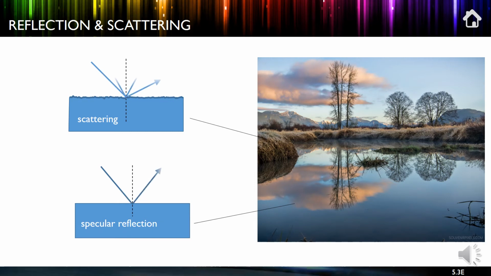Here we have two kinds of reflection. So in this scene, we've got light from the sky here hitting the bank, but the bank is pretty rough, so it will send off light in all directions. This is scattering. The pond here, by contrast, is very smooth, and it actually can preserve an image, and it reflects it perfectly. Specular reflection is a very neat reflection in essence.